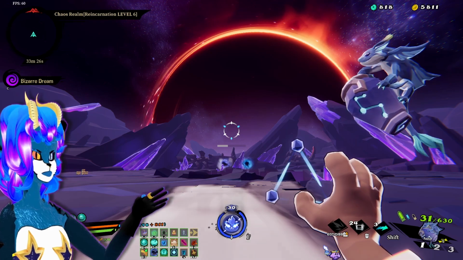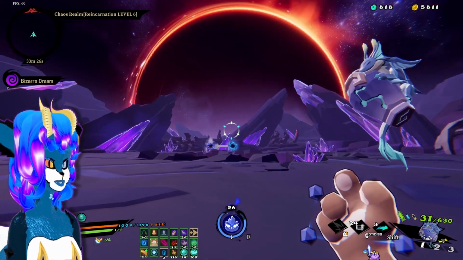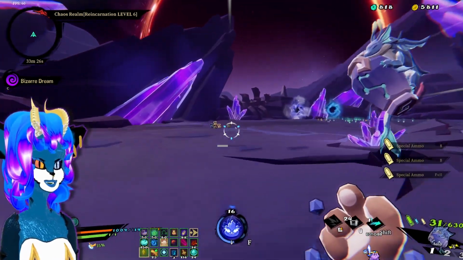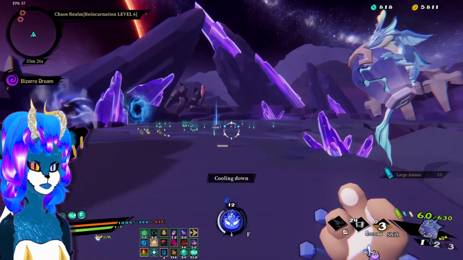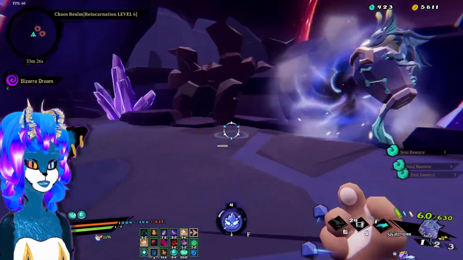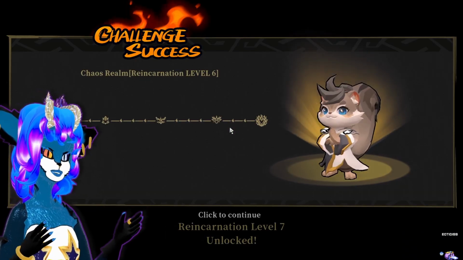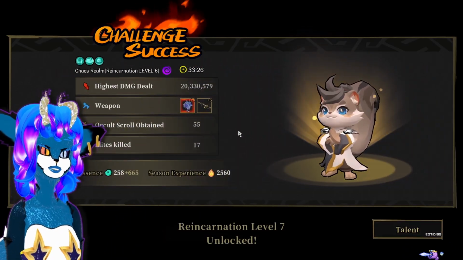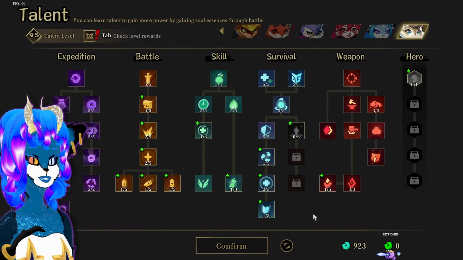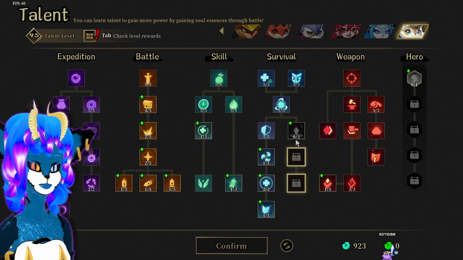I just learned something new. If you have the ability to hit him while hiding behind the rock, you could just kill him during that. I didn't know that. I thought he was invulnerable during that. Oh, this changes something. For those of you that didn't know, you could do that. Reincarnation level 7 unlocked, guys. We did it. Talents. We got less soul gems on that run than before. I must have spent a lot.